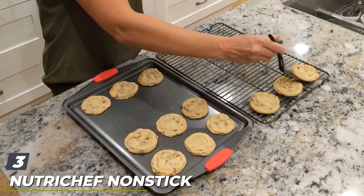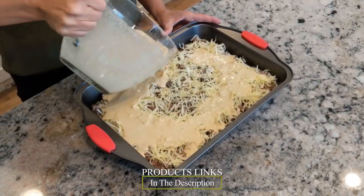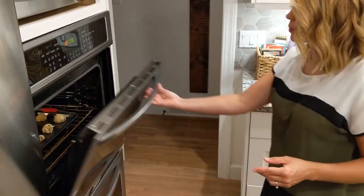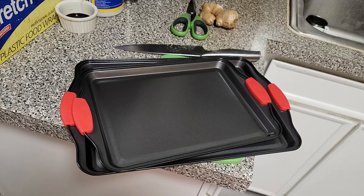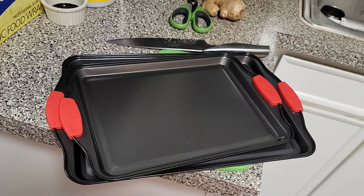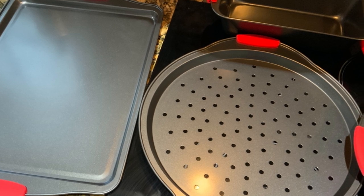The number three position is held by the NutriChef Non-Stick Kitchen Baking Pans with Silicone Handles, Three-Piece Set. Mention non-stick pans to any serious cook or baker and you'll often get a sigh before any words are spoken. Scarola acknowledges that a commercial kitchen can be extremely unkind to equipment, but busy home kitchens aren't far off. She sums it up well: especially when non-stick pans get scratched, they end up having stuff stick to them.